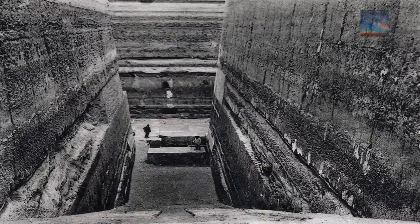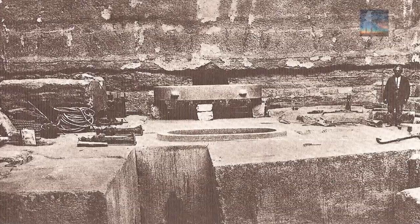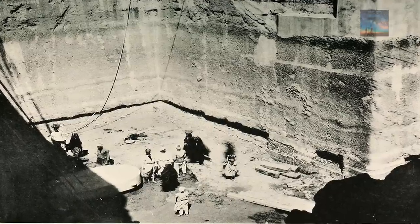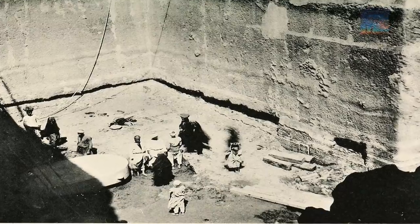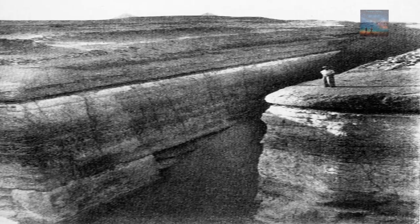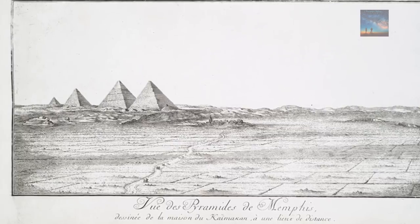This seems to be common practice in Egypt these days, who seem to hide history based on the notion it is not in line with what the world has believed of this region. In particular, if they cannot squeeze the historical elements into the dynastic period of Egypt, then they destroy, bury, and even deny the existence of major feats of engineering brilliance that not only predates the dynastic Egyptians, it also predates the great flood, and takes history back to the true timeline of our civilization, when human beings literally walked among the gods — the golden period, a period so grand in design and achievement that it is not so easily swept under the sand. The evidence is certainly there for the fourth pyramid of the Giza plateau; who built it and why remains the greatest enigma in the history of our civilization regarding lost history and forgotten civilizations.